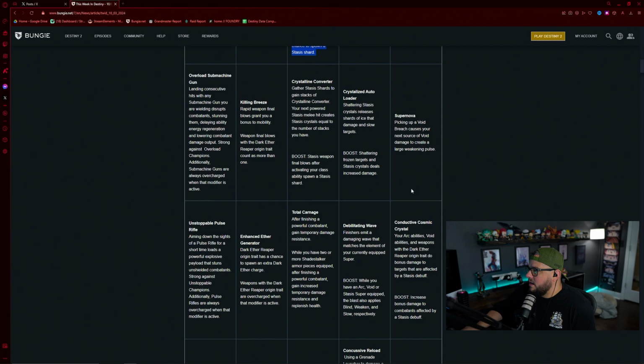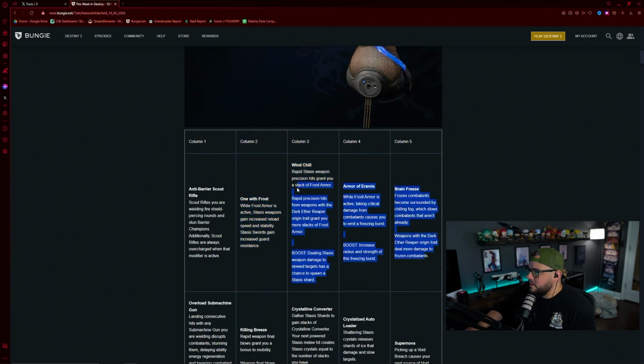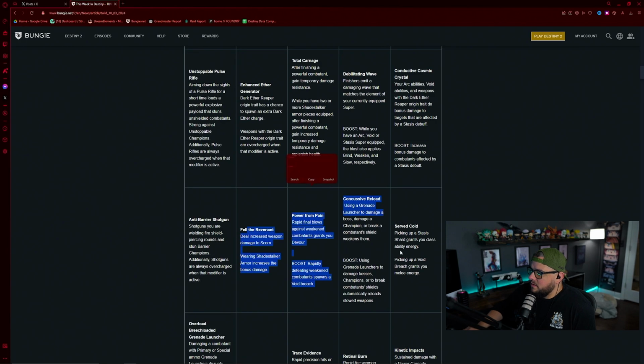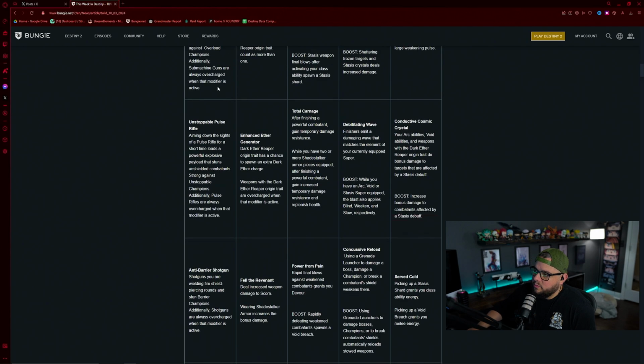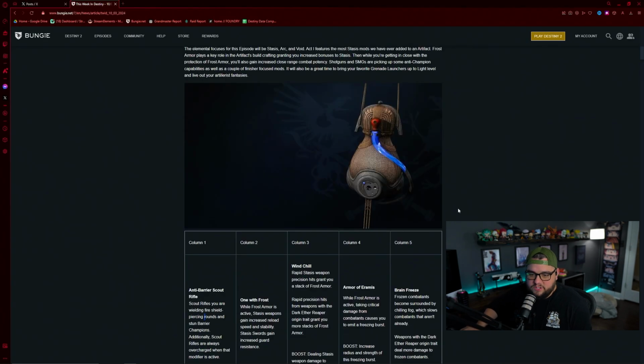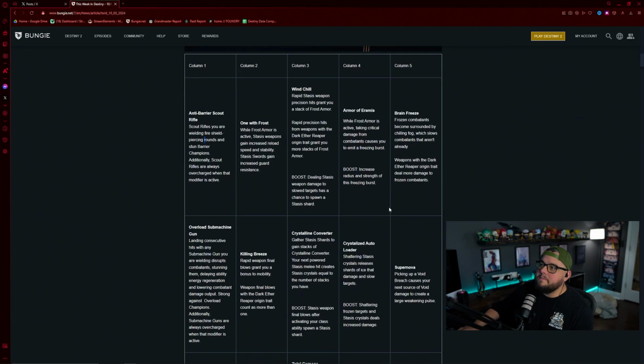I'm using these ones. And my second up here, I'm probably just using brain freeze. I'm using all of this. Add that into it and whatever two I need from over here, because I think you have to have two per column at least, right? This seems like a better artifact than we got this season. I'm just throwing that out there.